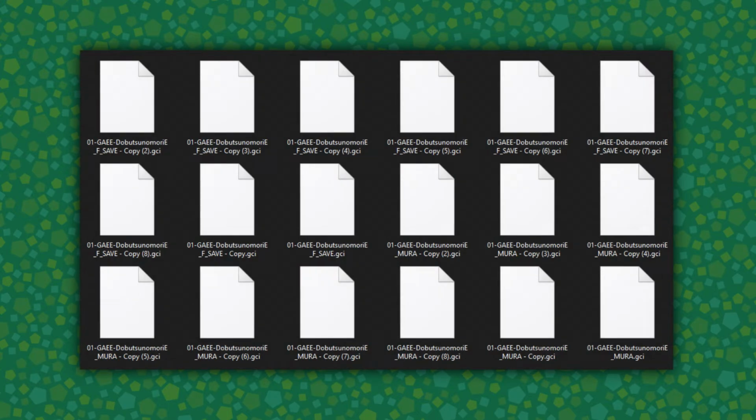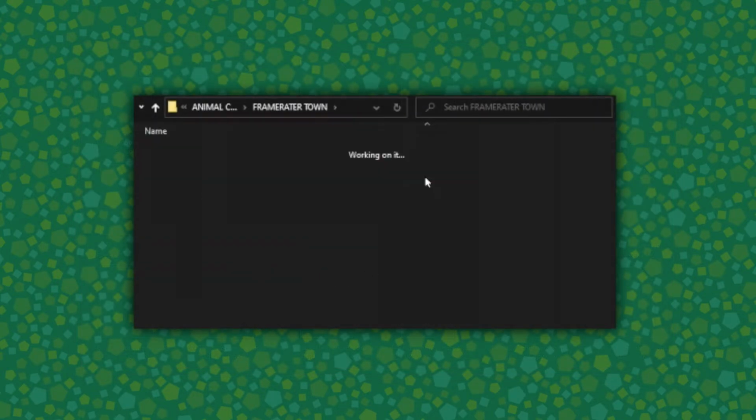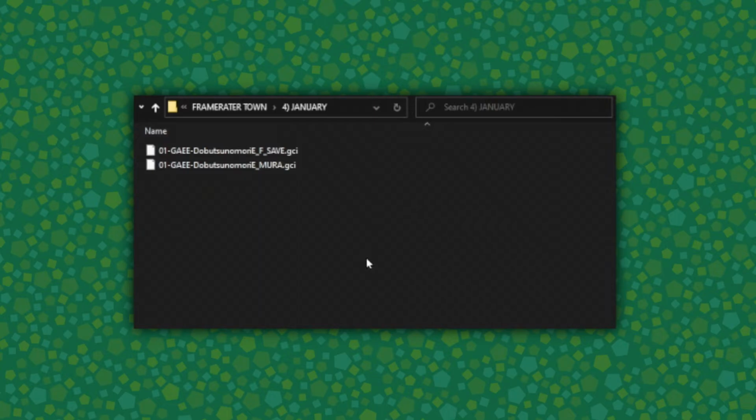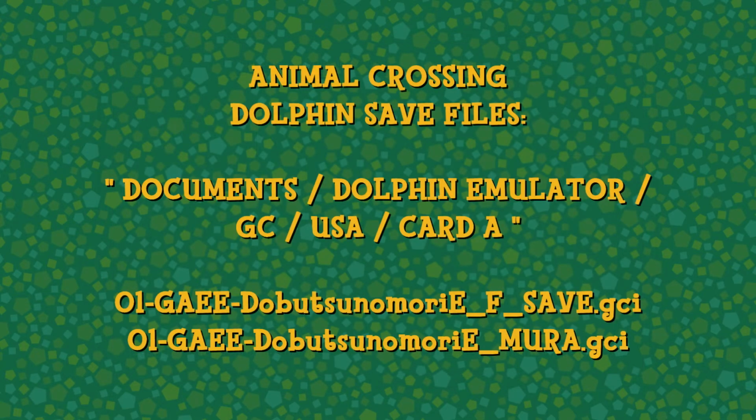Try to stay organized, as it can get confusing if you have a bunch of similarly named files all over the place. I suggest creating new folders with names that describe the situation of your backup. Include the date in brackets if you feel that would help. Oh, and you can also now use these saves in the Dolphin emulator if you wish. It's a good idea if you want to take the game with you to go on a laptop.